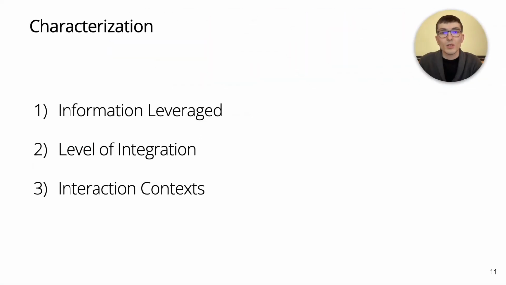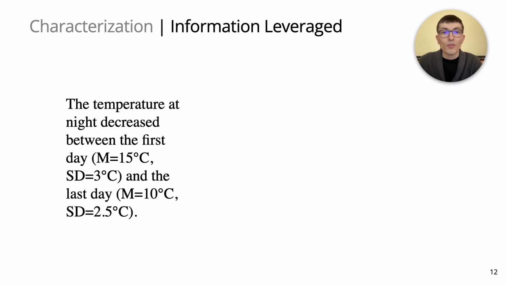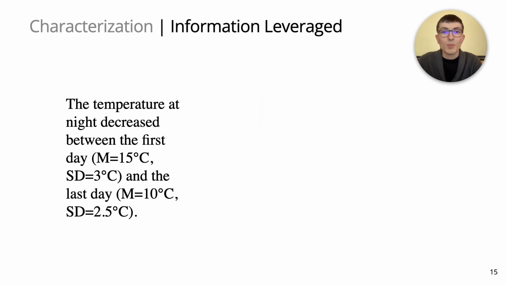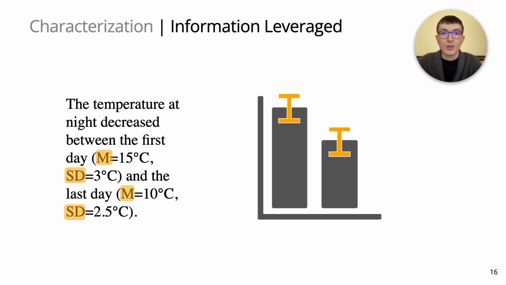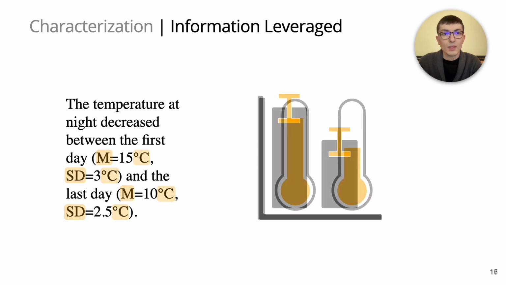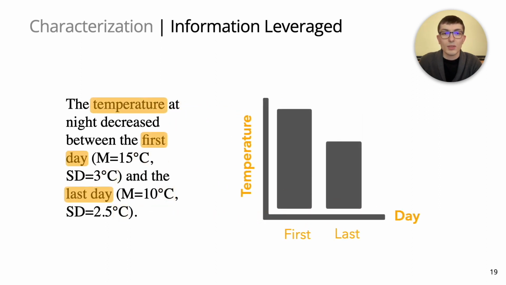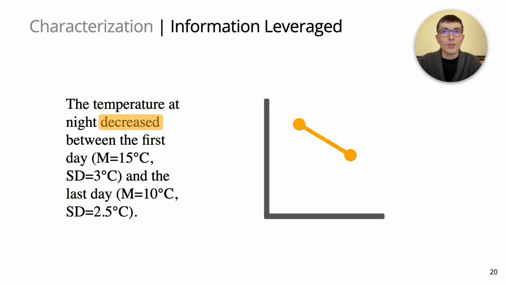A charagraph is characterized by three aspects. The first one is the information that can be leveraged from the text obtained in the document. Of course, the numbers represent the data used for the visualization. But the text has more information that might be useful. For example, the statistical terms might guide the choice of encodings. The units after the numbers can make the chart more personalized. The labels can annotate the chart. And the semantics can indicate a more appropriate visualization.